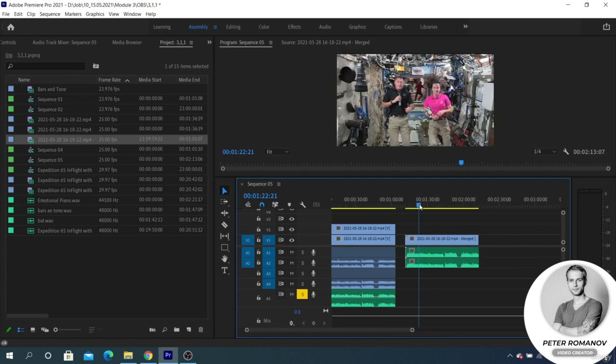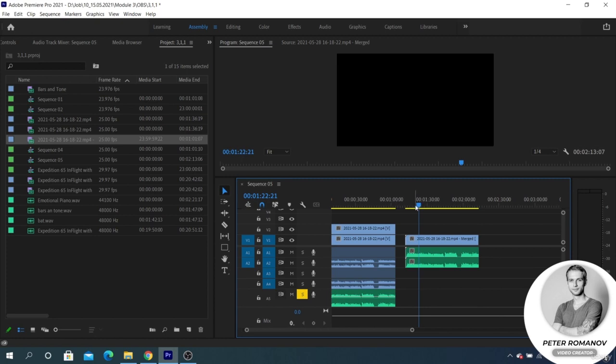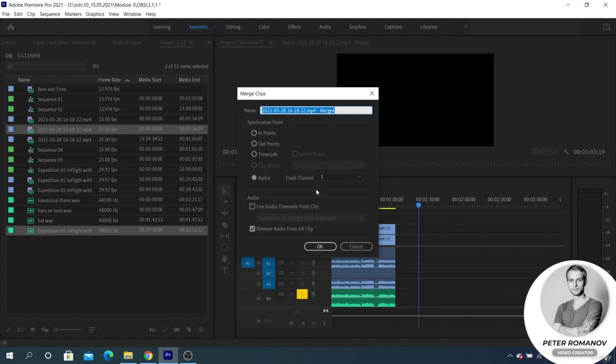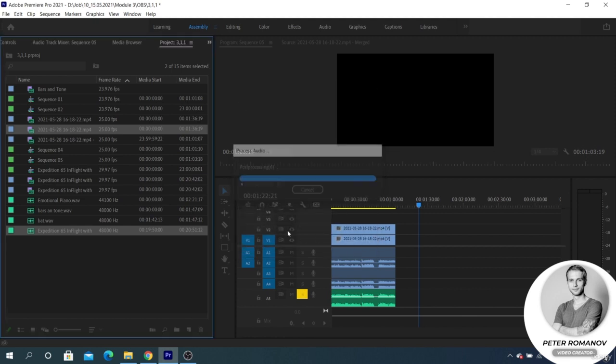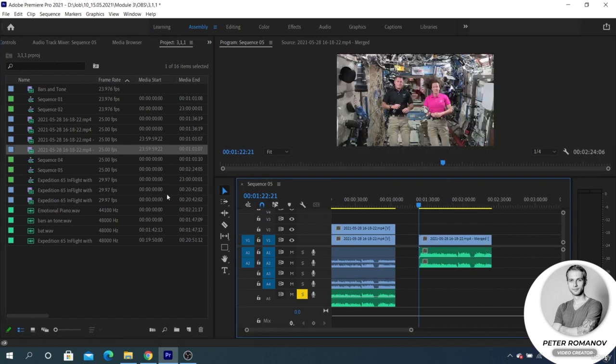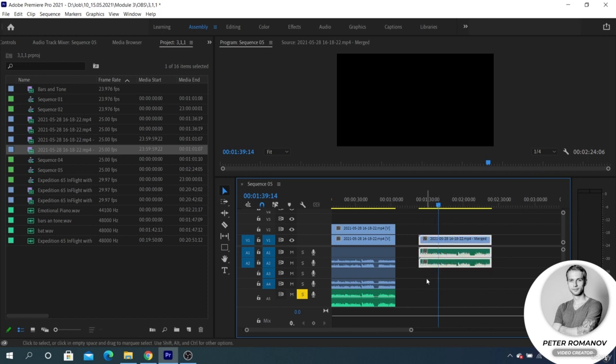There is one more thing. When we sync them here, we will have the option to immediately remove the audio from the clip, since we don't need the draft sound after gluing. So we enable the Remove Audio from AV Clip checkbox and OK. The merge clip appeared. And if we put it on the timeline, it will be put together with a clean track. This is one story.